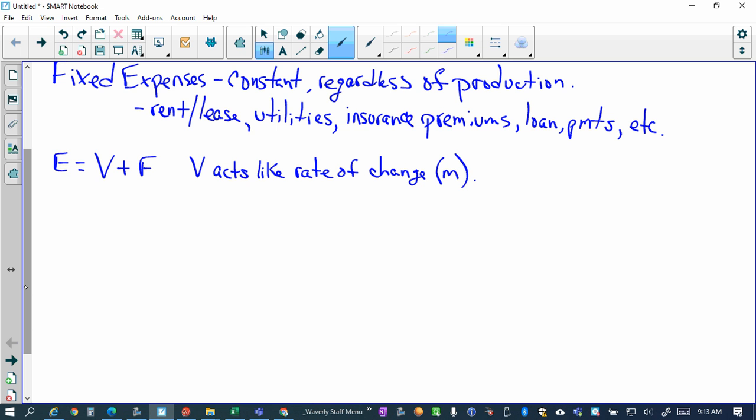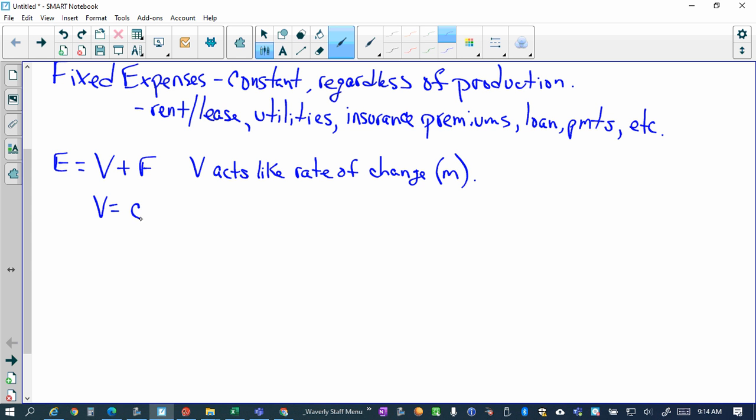So let's take a look, though. Now, the variable cost. Let's look at the V. Think about the V, the variable expenses, like the cost of raw materials to make the calculators. So every single calculator that gets made has a cost, a dollar amount attached to it that they have to purchase to make them. So let's call that cost for every single calculator C. And then maybe the number of calculators they manufacture, the quantity of them, we could call Q. So maybe our variable expenses, the V here, would equal C, the cost to make each one, times what?